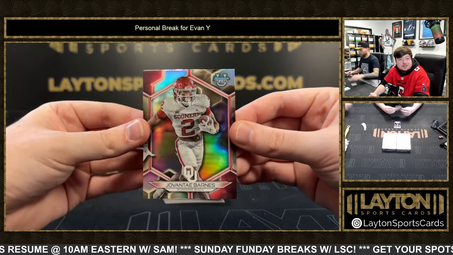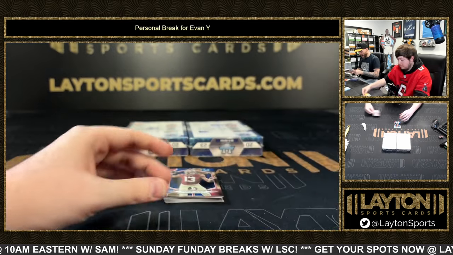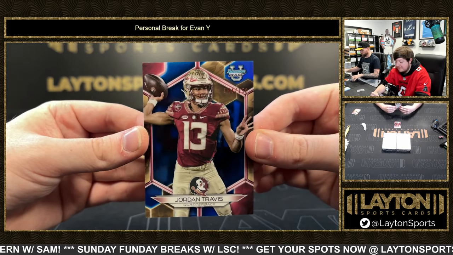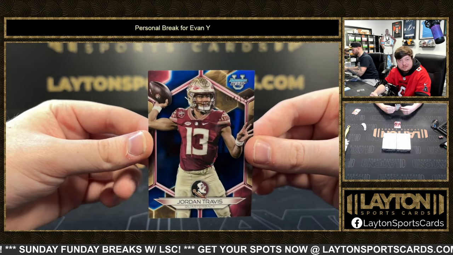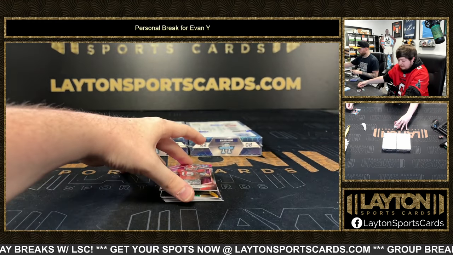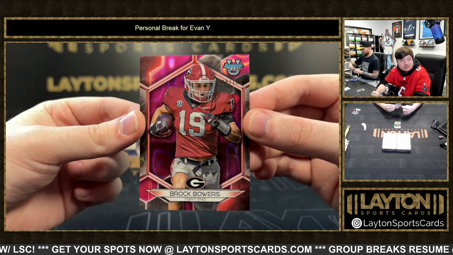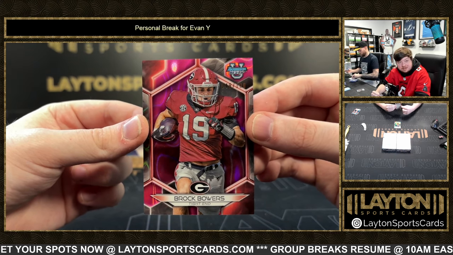Got a Javonte Barnes in the refractor. Oklahoma. Got Travis Hunter on the blue to 150. Jordan Travis. It'll be interesting to see where he goes. If he gets drafted, if he goes UDFA. Not sure. Brock Bowers on the lava to 100. I feel like he's talented enough to get drafted. Bulldogs. I don't know if it'll happen. One of the top tight ends, if not the top tight end in the draft.